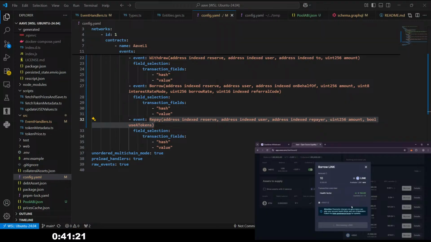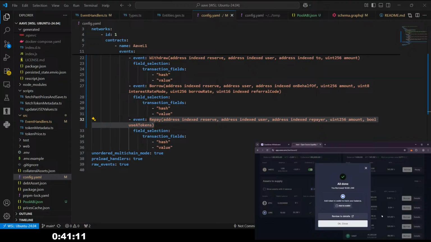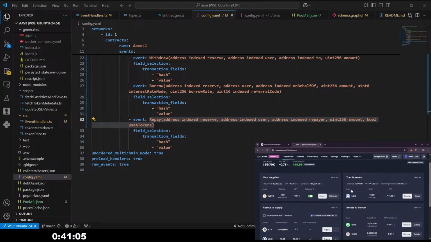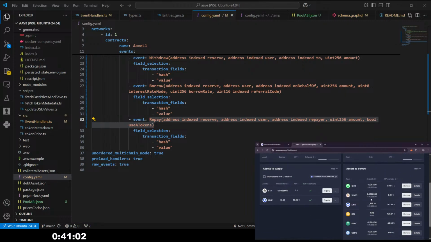It's borrowing. We are borrowing 10 LINK against our 1 WBTC at 1.40 interest rate. We have this borrow.